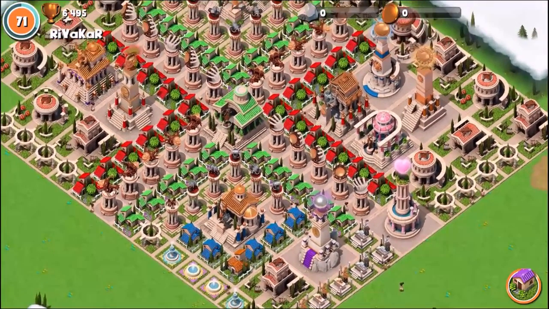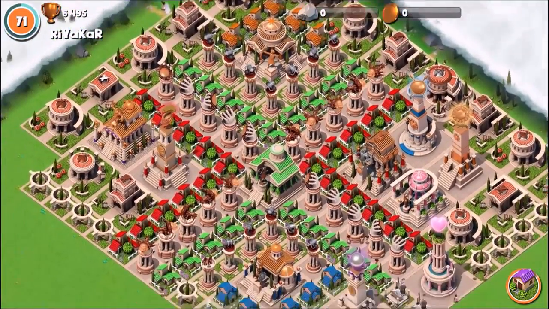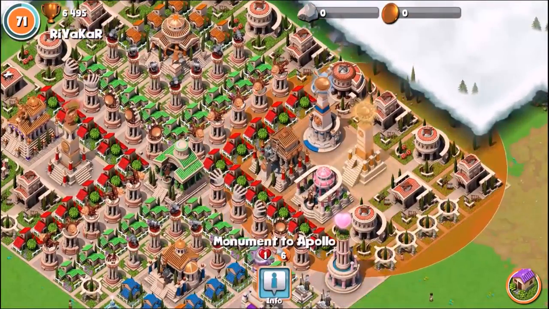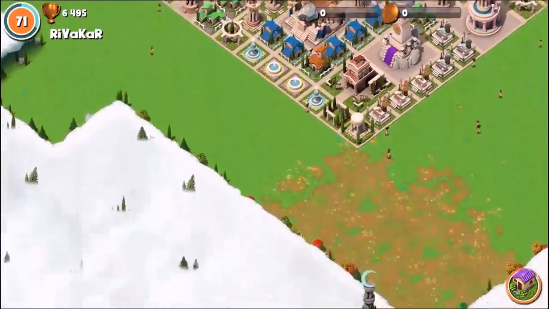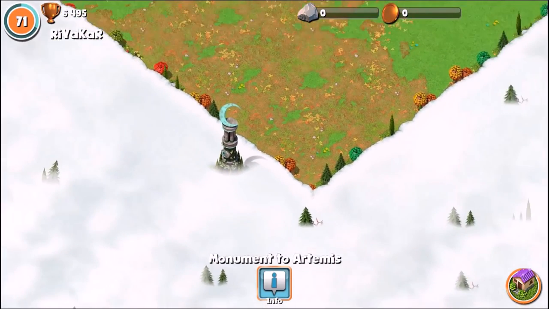So let's go ahead and see if he has them all here. Does he have them all? It looks like he's missing one. Let's see. Aphrodite. He has Apollo. He has Athena. What else is he missing? He has Ares. Let's check his cloud. Oh, there it is. Okay, so he has the monument of Artemis he hasn't discovered yet.